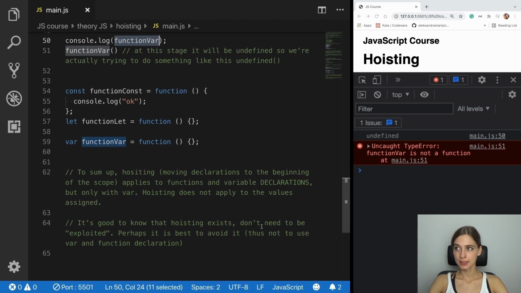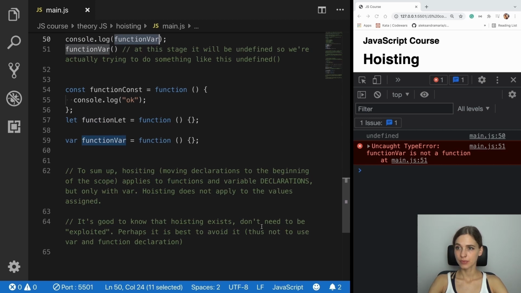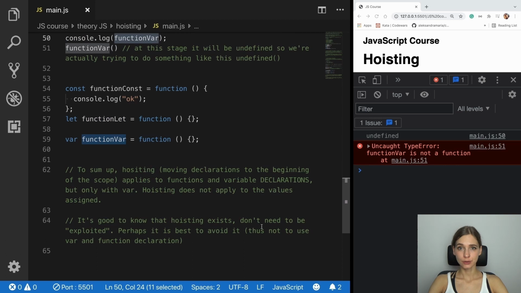It was a short, nice topic to discuss. What I'd like you to remember is that there was a reason why the people who created and are responsible for the standards of JS have removed hoisting as such from let and const, so it doesn't work this way anymore for the new variables.